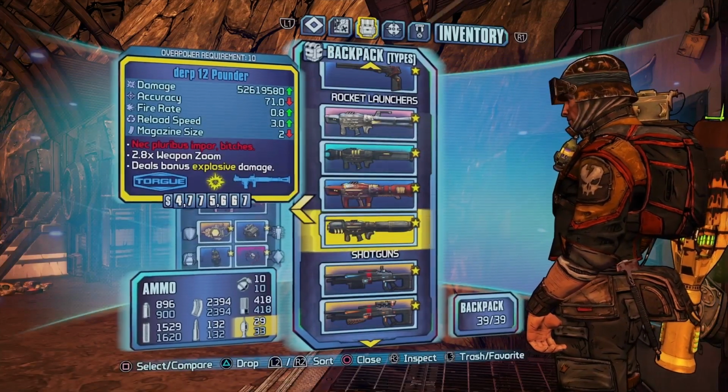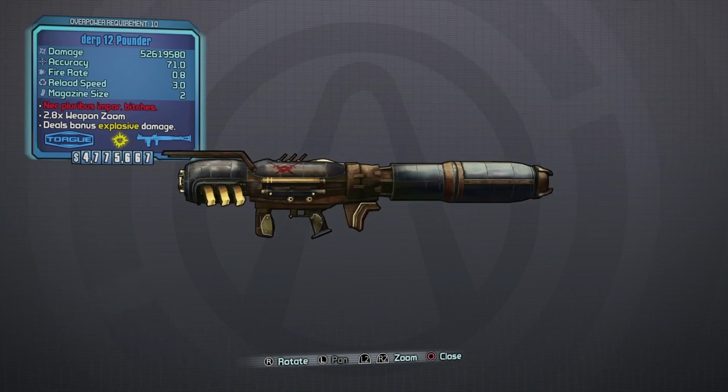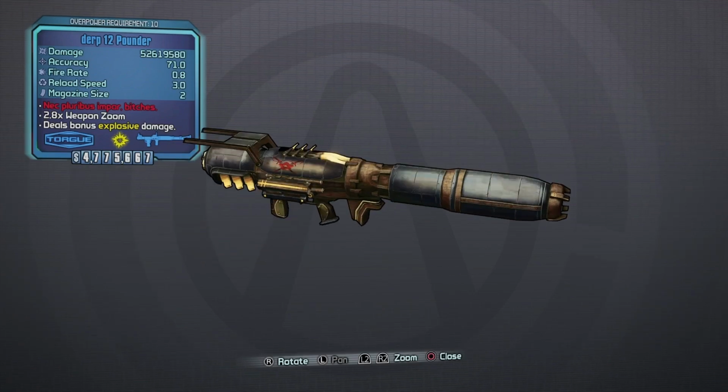This actually is nearly as powerful as the Nukem. I don't know. The Nukem uses 2 ammo per shot. This only uses one. I would say this is better than the Nukem, though.